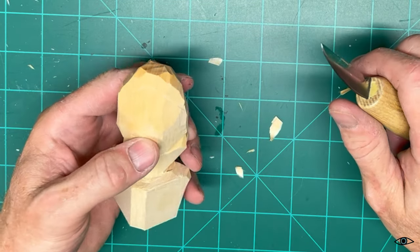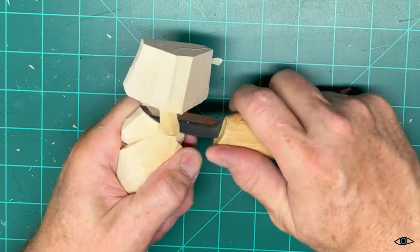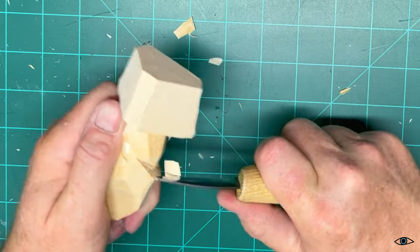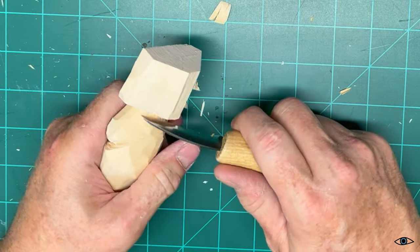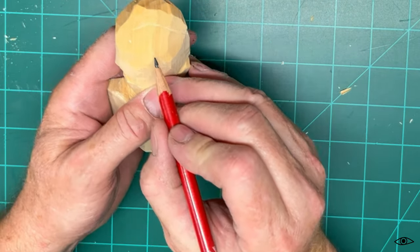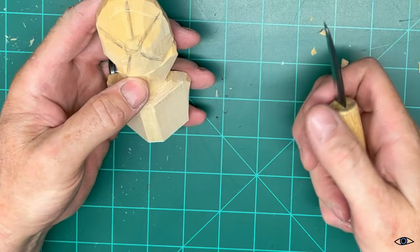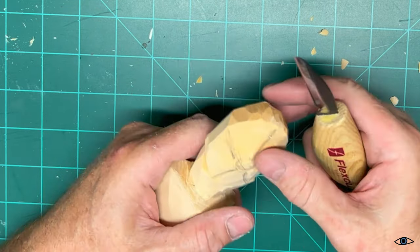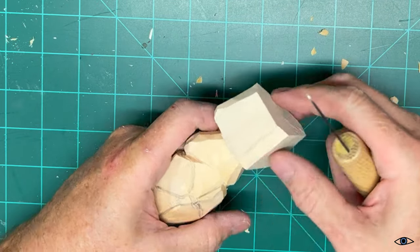Trying to get the top rounded out a little more to the shape that I want. Of course, when you look at it, I'm always looking for something to trim down. Redraw the lines here, trying to help myself. This petal down here on the bottom is kind of hard to thin out, at least I found it hard to thin out without trying to cut where I was thinking of putting the leaves.